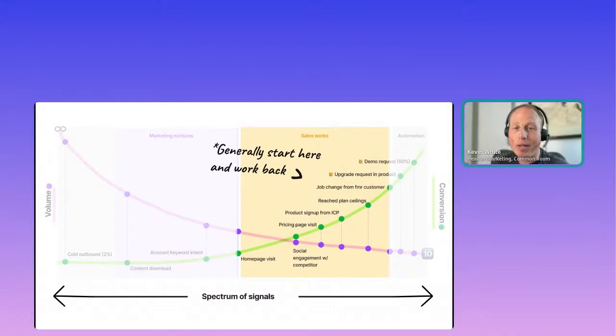But once you start moving down the level of intent, you do need to put some thought into how to outbound, like a product sign up, for example. You can't just say, here's my calendar, let's book a time to talk. You probably want to say, thanks for signing up for our product, I noticed you have this and this about you. You need to do some research about the company or the person, and then use that context to follow up. So this area tends to take more thought when you're doing outreach.